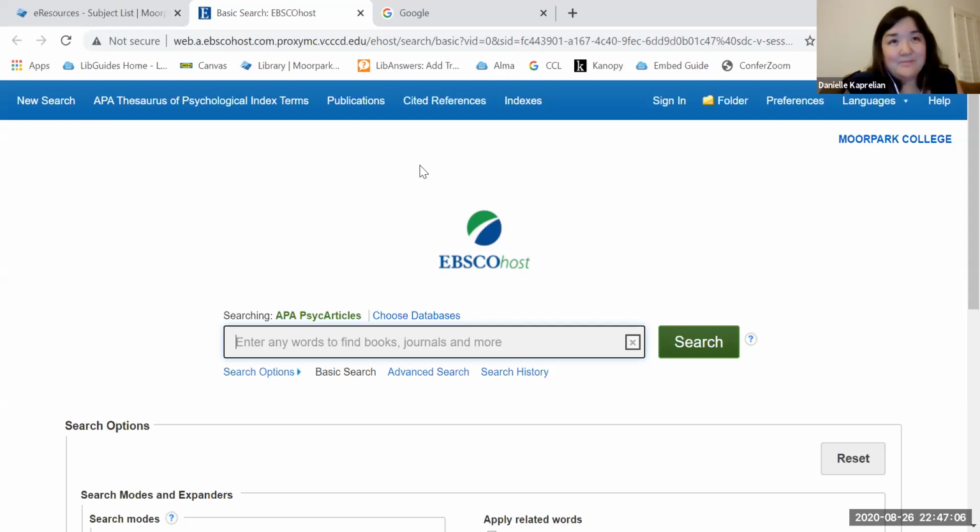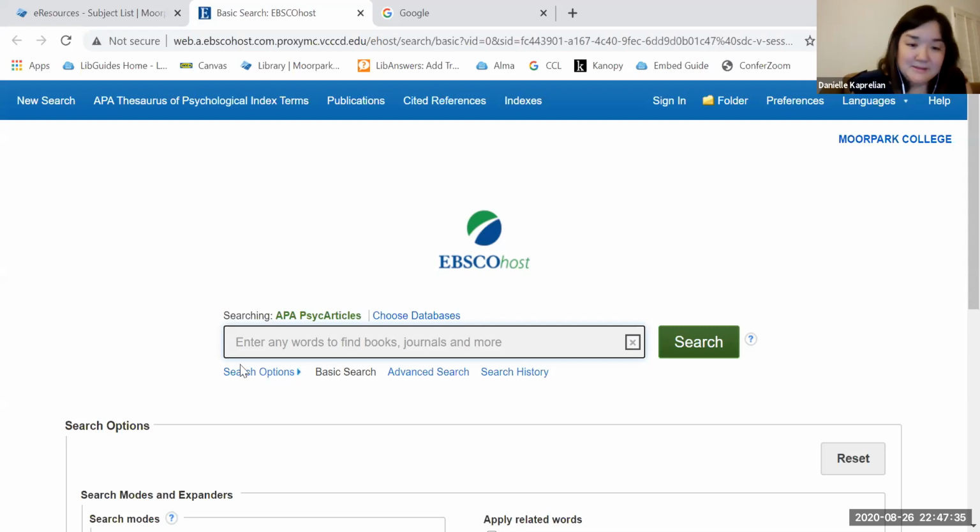So the chances of you finding results that fit your needs within a psych database versus a general database, your odds go up a lot. So I think that you have a very good chance of connecting with material that will actually be useful to you. Whereas if you did this in a general database, I do think that it would be a bit more difficult to get relevant articles.